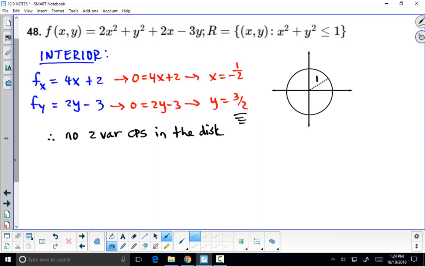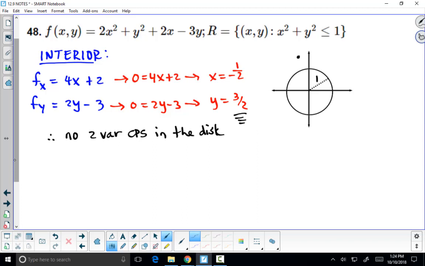So if 3/2 isn't going to fly, then -1/2 is part of that. That's an ordered pair, right? And that is not in the disk. So therefore, we're not even going to consider it. There's no way the function value at a point exterior to the disk can tell us what the absolute max or min is on the disk, because it's outside of it.